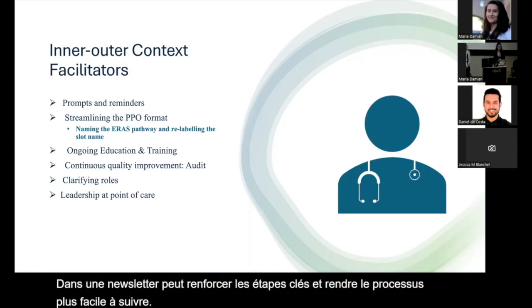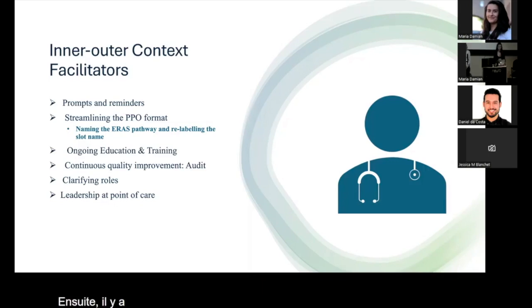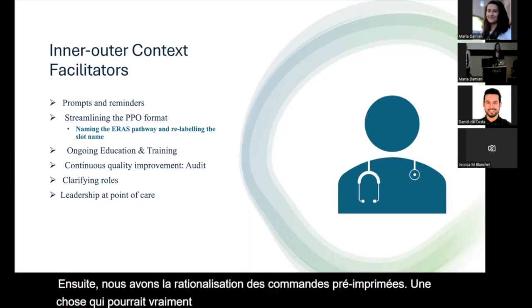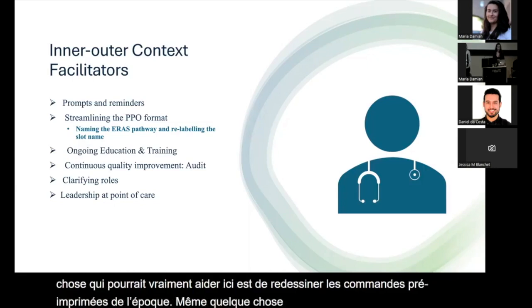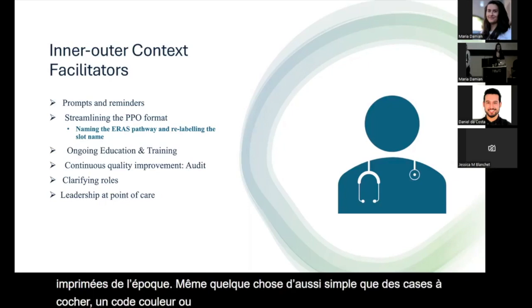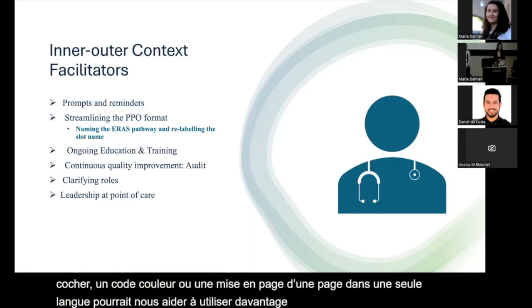Then we have the streamlining of the pre-printed orders. One thing that could really help here is redesigning the ERAS pre-printed orders. Even something as simple as checkboxes, color coding, or a one-page layout in a single language could help us use the form more efficiently during a busy shift.